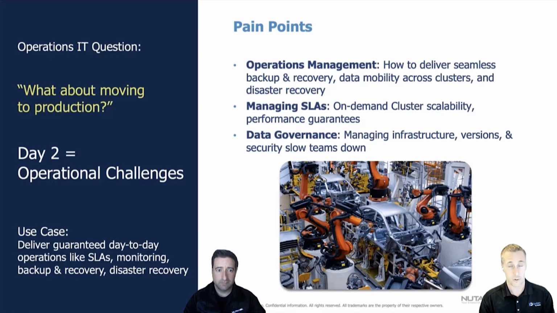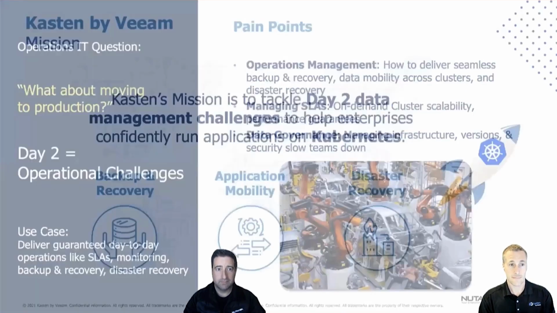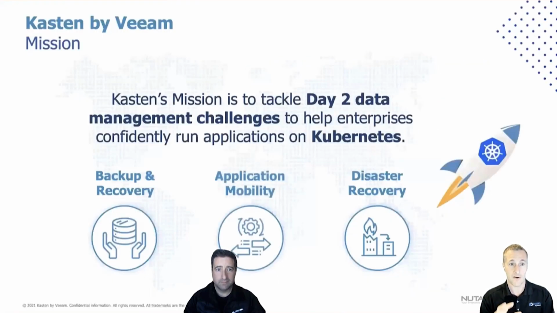And with our core mission statement here on what we're doing, Kasten is really all about tackling those really difficult day two data management challenges: backup and recovery, application mobility, and disaster recovery. We're there to protect all of that key critical data being produced inside of Kubernetes, inside of those containerized applications, guaranteeing the availability of that data with best of breed data availability solutions.